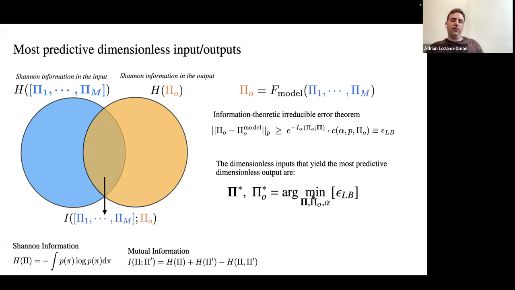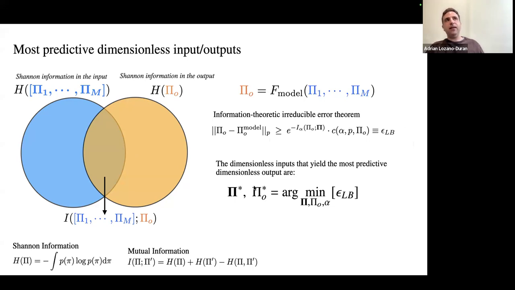And in a work that I did with some of my students, you can show that this is not only a heuristic, not just an intuition, it's actually a theorem. You can show this relationship, this inequality that you see here: the minimum error in any norm p that you can find between what you want to predict and what your model can predict is bounded. It's a lower bound, and the lower bound depends on many quantities, but in particular, it depends on this overlap. So the higher this overlap, the smaller the error that you can get when making predictions.